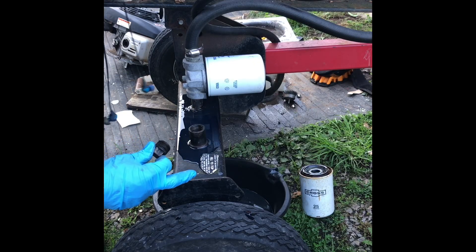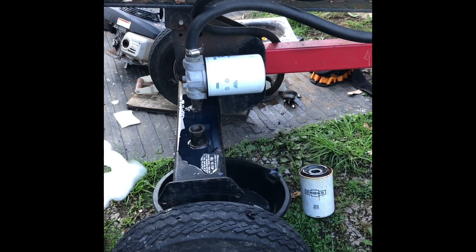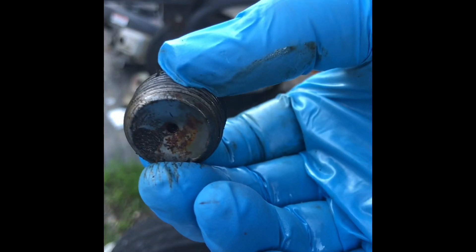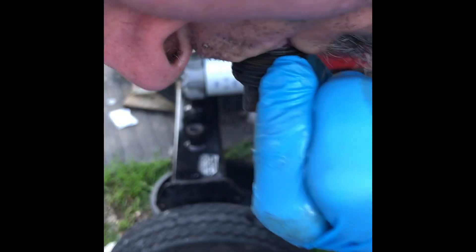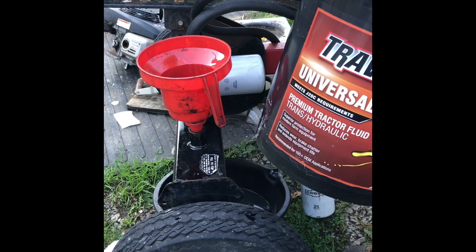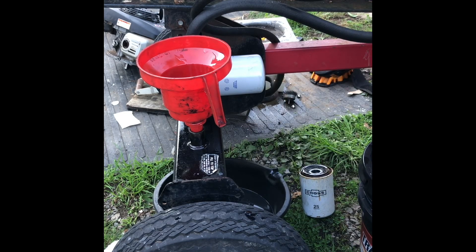Maintain one inch from top — never run below this level. We're going to put a little bit of fluid in there; I don't think it's too low, but we'll add a little. In case you're wondering, this is not a standard plug — this is drilled; that's a breather. Hydraulic oil — I run all different kinds at our farm. This is just universal from Tractor Supply. If I had any good used fluid, I would have dumped it in here.